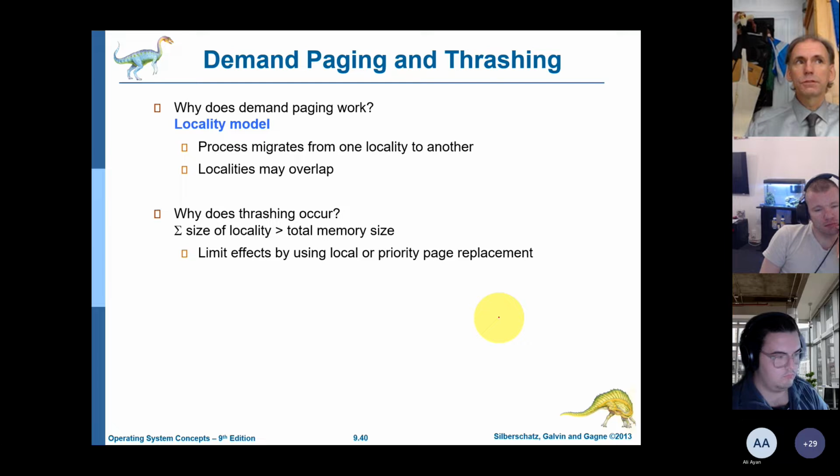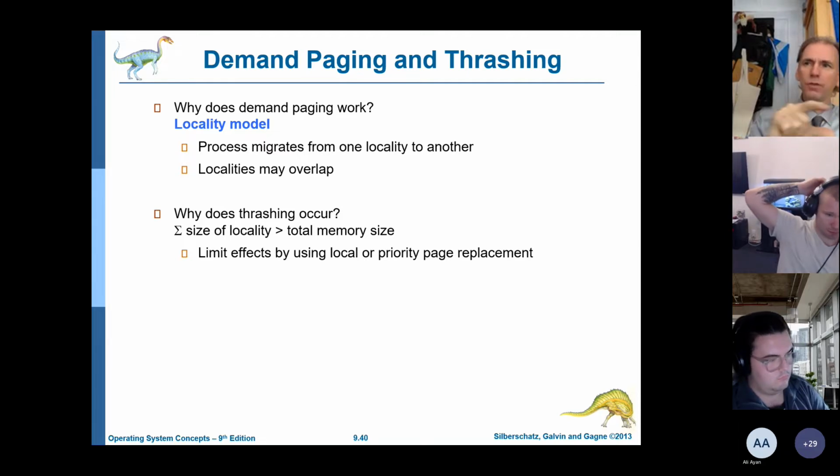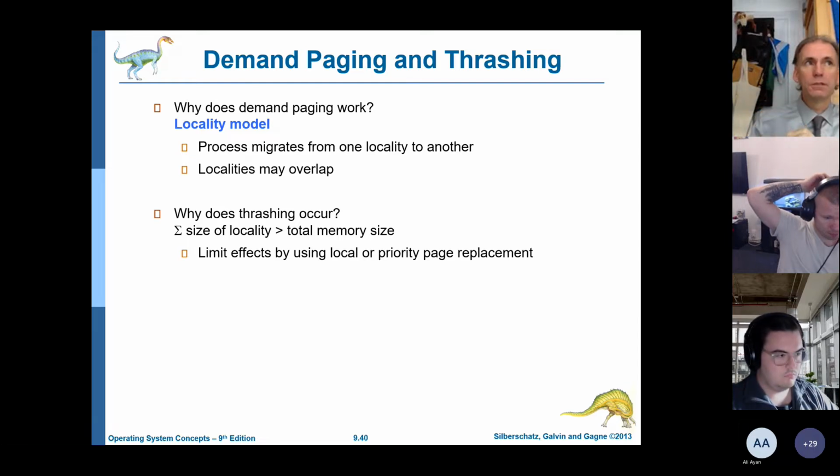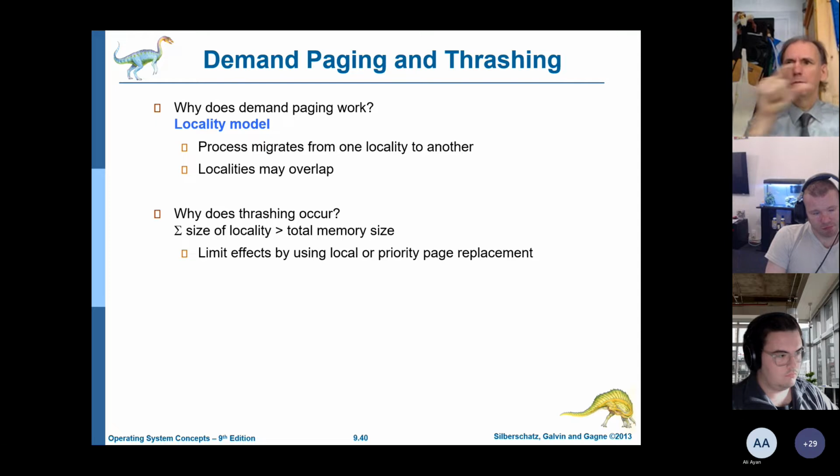Now, as we said, this works because code tends to stay in the one place. We will do the bit where we edit, then we'll do the bit where we bold, then we'll do the bit where we edit again, then we'll do the spell check. So things move about, but they stay in specific chunks, which is what that means. When it says the process migrates from one locality to another, it means that in the code, we're doing this bit, and then we'll do that bit, and then we'll do that bit. But within that, it stays in the same small bit.